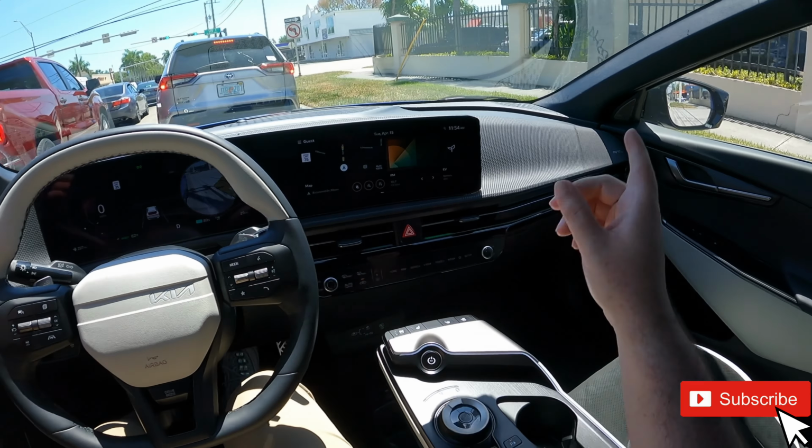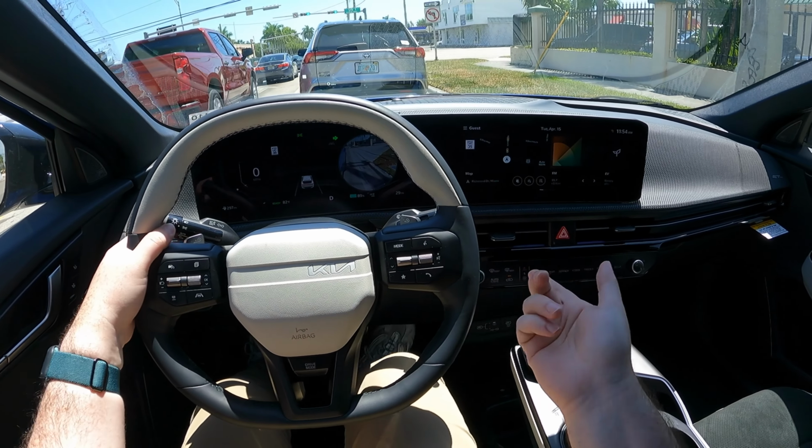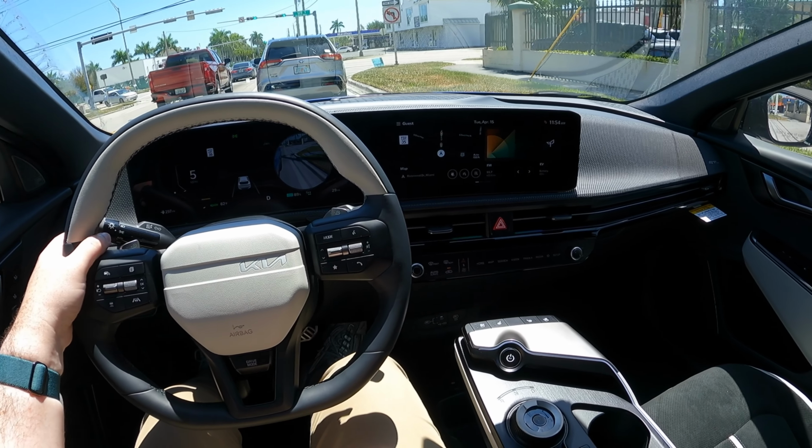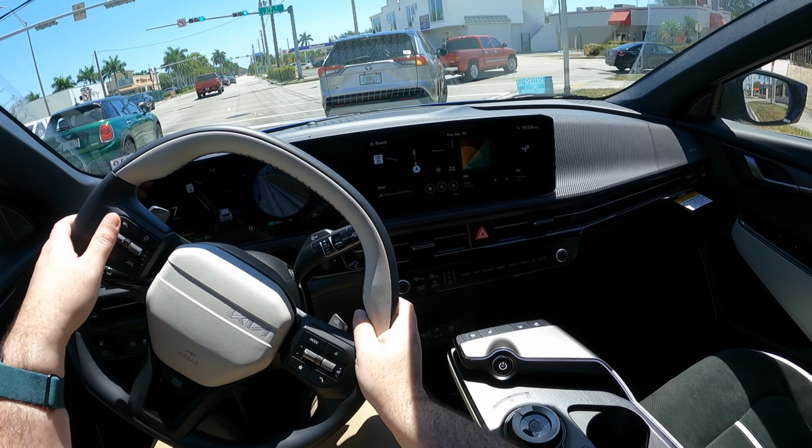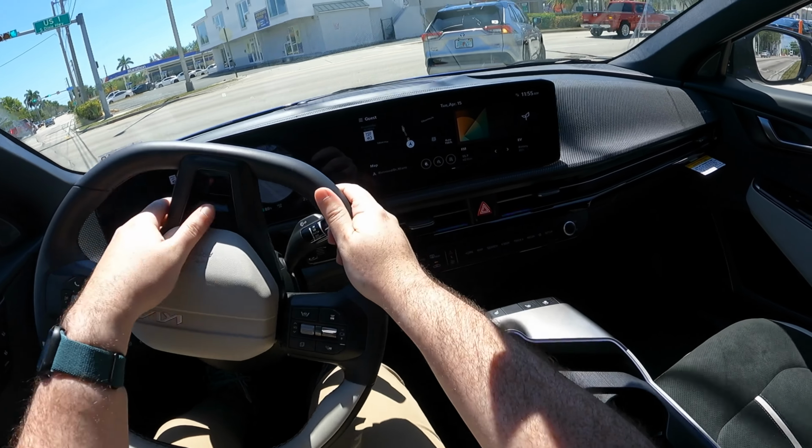And since we do have those 2 cameras off to the side, whenever you put your indicator on, it will illuminate right there. It will show you exactly what's on the right side or on the left side, and it's going to help out, which is actually really nice.